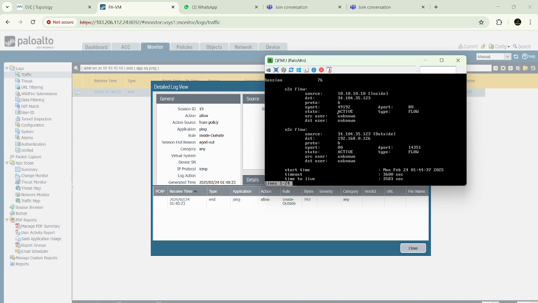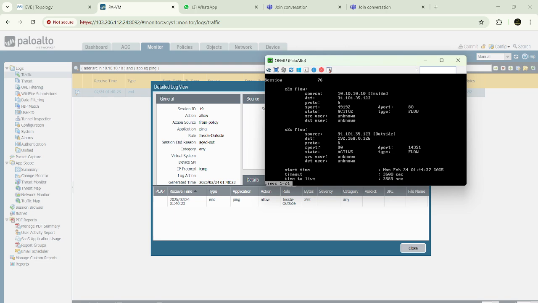We have also discussed the state, right? The state being active means the firewall is actively sending and receiving the traffic. This is the C2S flow and the S2C flow. Here on C2S we are going from source 10.10 to 34.104, but on the S2C we are coming from 34.104 and the destination is 192.168.0.1 because it is NATed. Once the firewall receives this traffic on this IP address, it translates 192.168.126 back to 10.10 and sends the traffic.